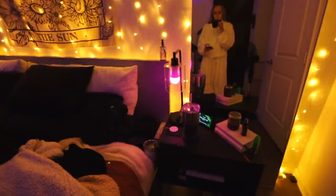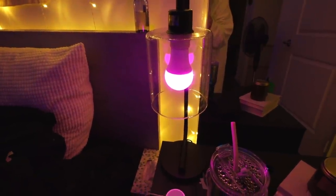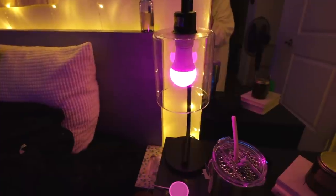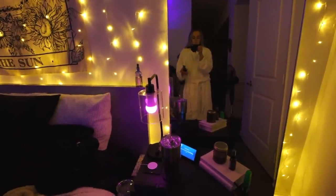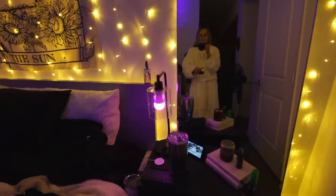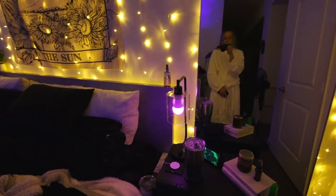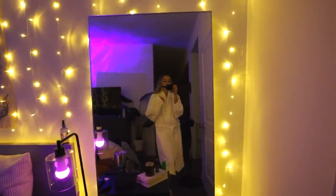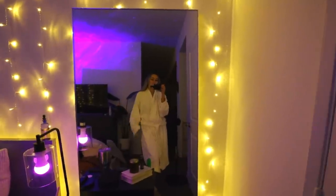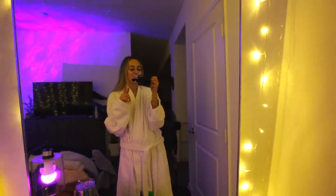Last thing to set the mood — because mood lighting is absolutely key for a cozy vibe — is my little smart light. I love this thing so much. You can change it to any color you want, or make it a bright white daylight or a regular yellow bulb. This is probably my favorite thing in my entire apartment — I have one in here and one in my living room. It just creates the best vibe at night. I feel like the next thing I need to find is like a fuzzy robe for post-shower drying — if you guys have any recommendations, leave them down below.